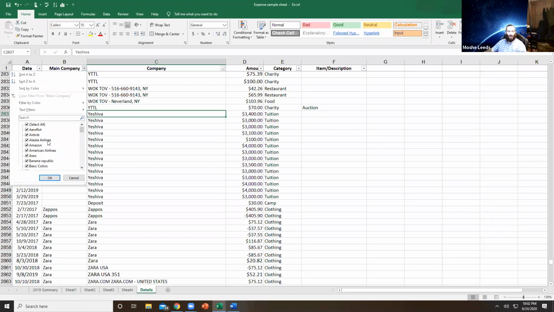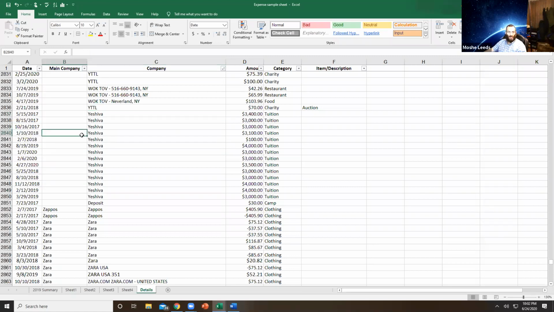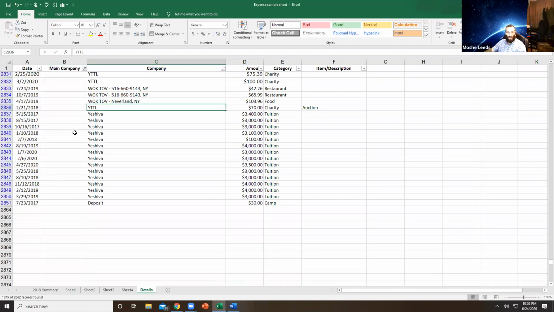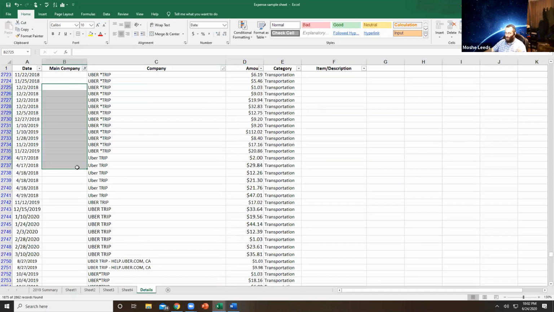In my main categories, so I'm in my details page and I select a filter for my main category, right? And I have this blank category. What that means is the blanks mean it doesn't have any information in it. So if I select blank, there's nothing there. It's literally blank. That is what it's referring to. And blank meaning there's no formula, there's nothing, there's no activity in that cell.